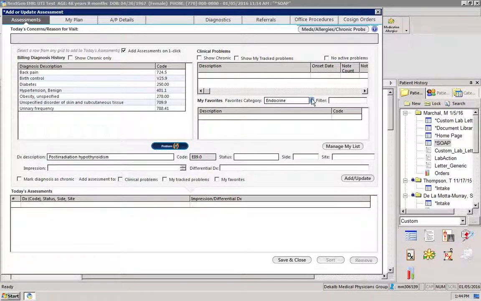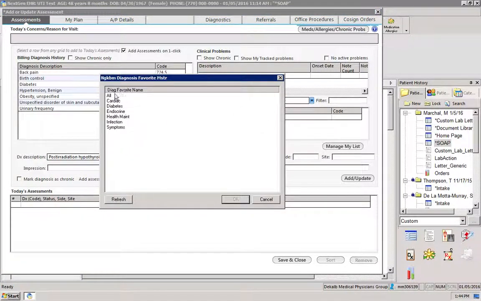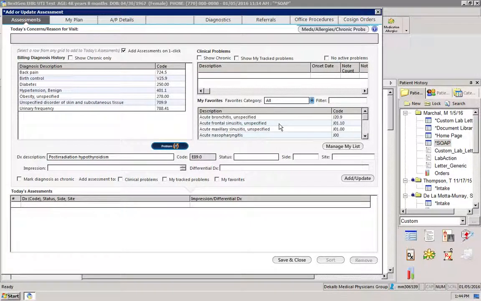On today's video, we're actually going to go over the My Favorites assessment section. This is the section listed over here. As you can see, I've already built out quite a few, and where you can find this to be helpful is either A, an assessment that you use pretty regularly, or B, something that's maybe a little difficult to get through or takes multiple steps to get through in the IMO problem tab. Something, say, such as diabetes with stage 3 renal disease. That may be faster to put over here.